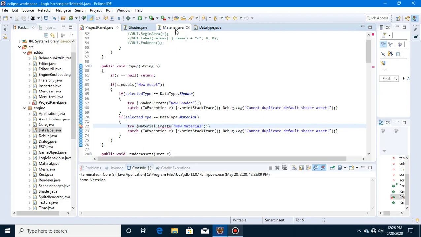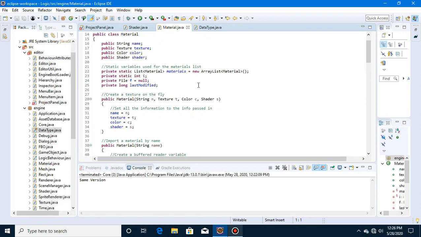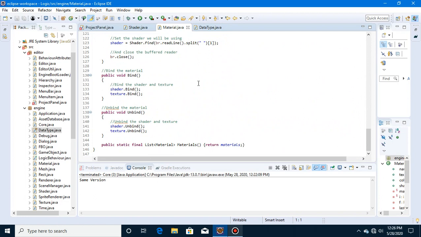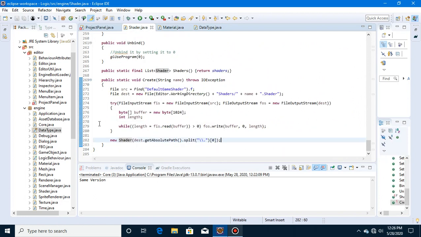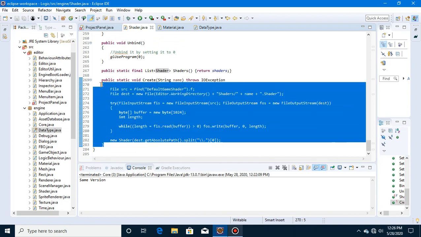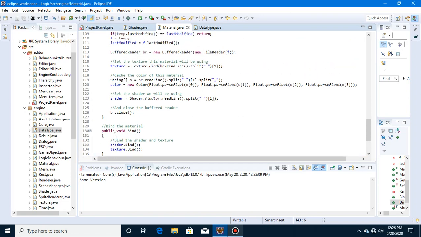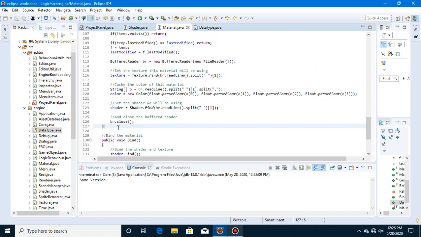And then go into the material script. And we'll come all the way down here. Let's open up shader and copy the create method. And in material, I don't want it all the way down there. Let's put it right here.